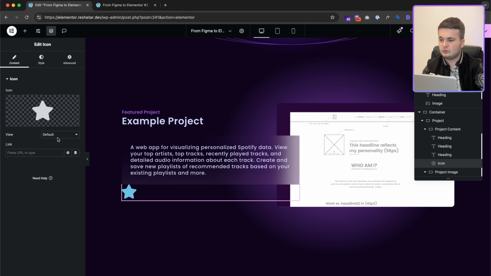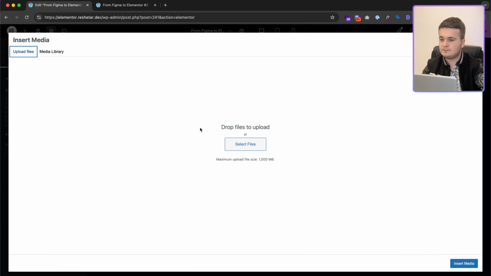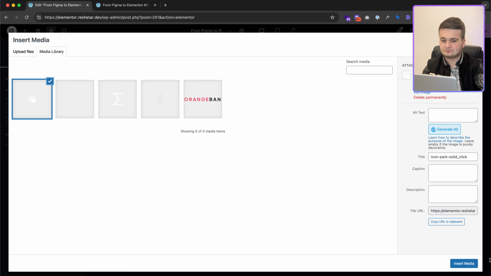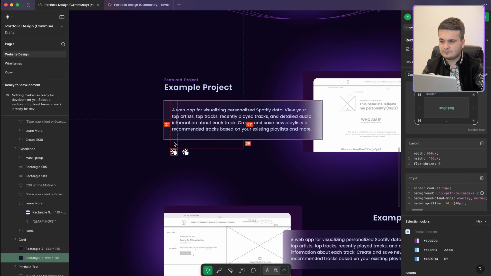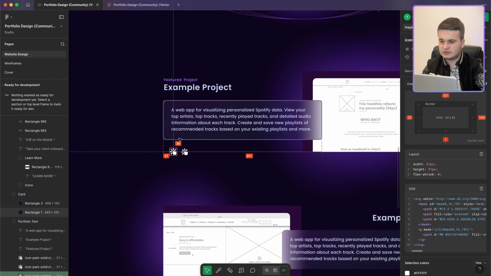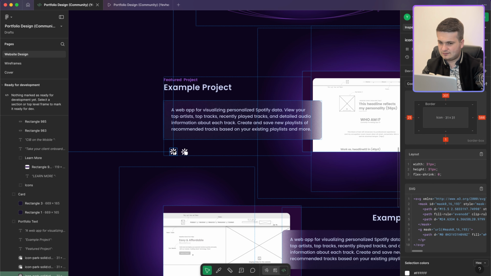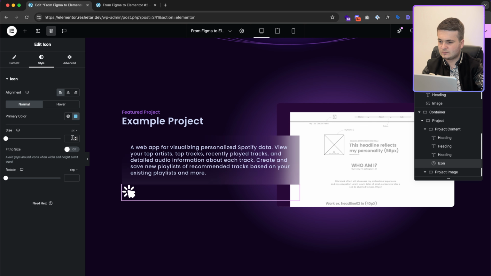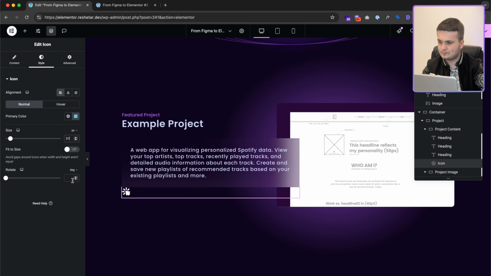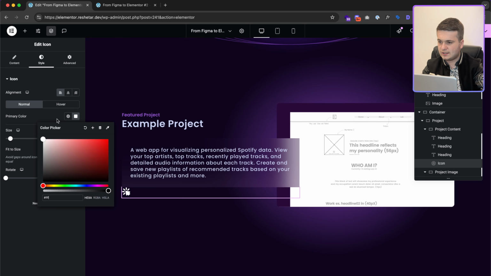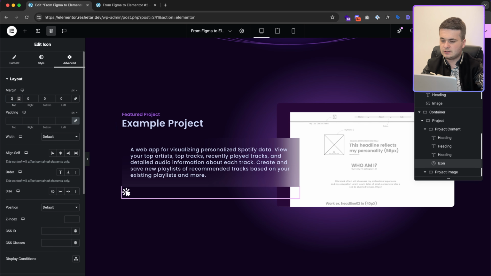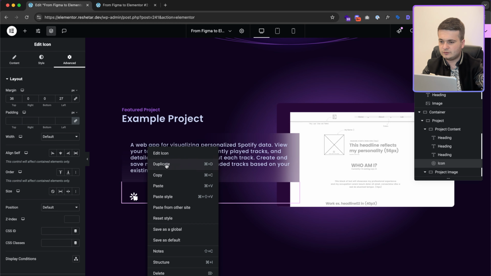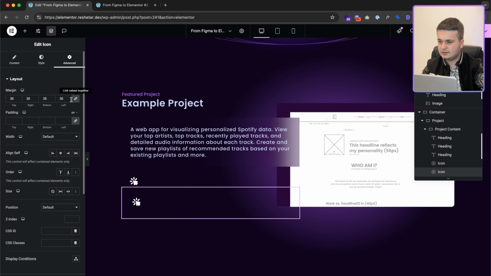I use the icon widget and upload SVG, and I upload this icon, this one, and top 36, size 31, and left 27, size 31, color white, 36, left 27. It's around. Okay, and here nothing.